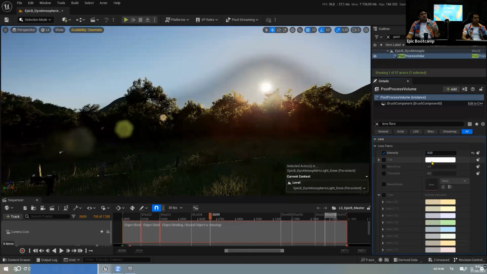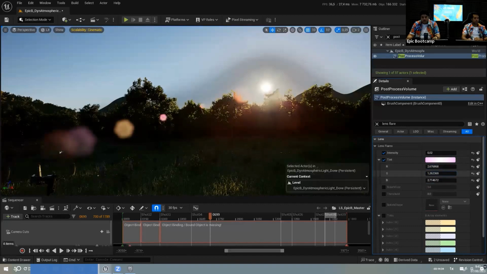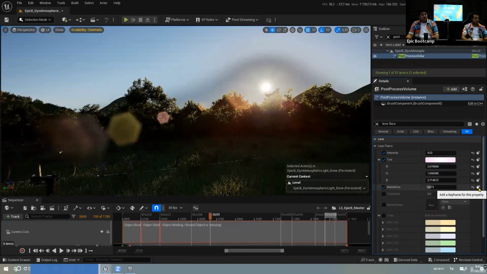And remember that the lens flare is no more than the diffraction of the light when it hits the lens of the camera sideways. But what you could do is actually let's play and add a small reddish tint or a little bit of bluish, and you can start dialing this to make your own lens flare. The other thing that we could do is play with how big we want this bokeh to start taking shape. And also you can animate that. It's a very subtle way to add a little bit more information to our scene.